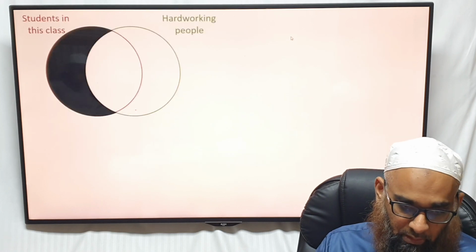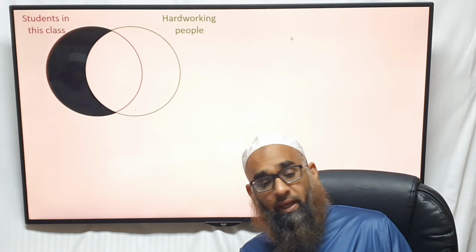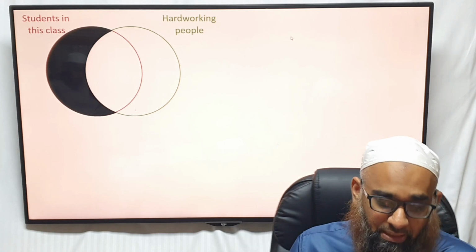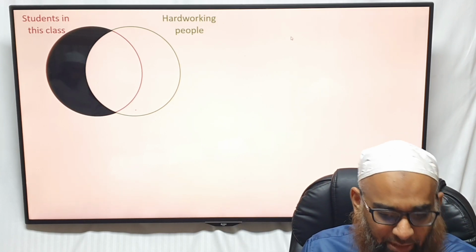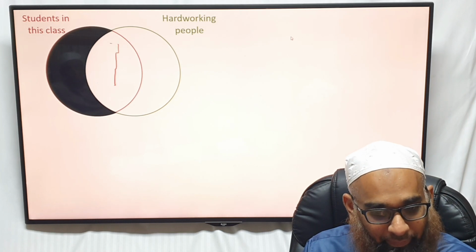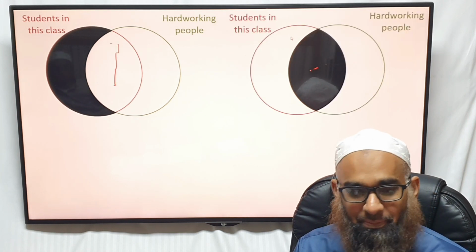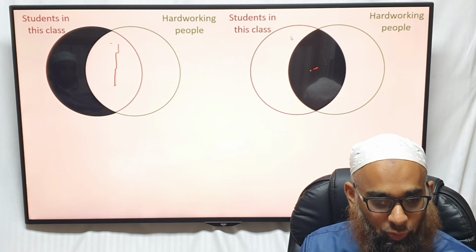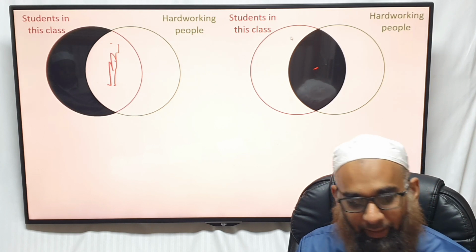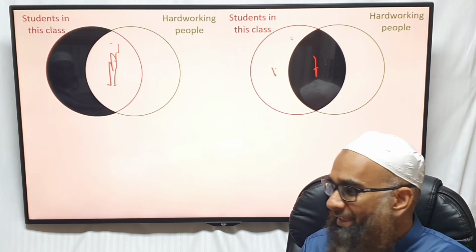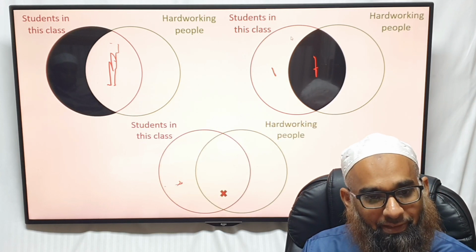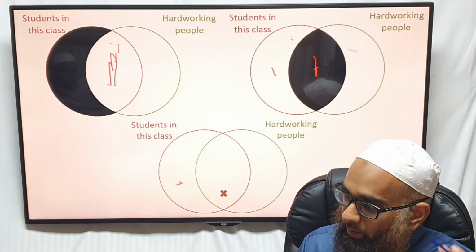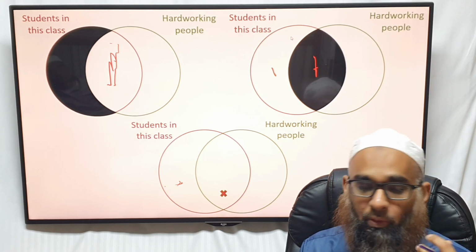Yeah? So why can both not be true? Because if we say students in the class are hardworking people, this is an A proposition. All students in the class are hardworking, so all fall in here, innit? And if we say none, so none fall in here, so it doesn't make sense. We're putting all the students in this category, and if we say no students fall in this category, the A and the E both can't be true. But you can have the third possibility, some are in here and some are in here.